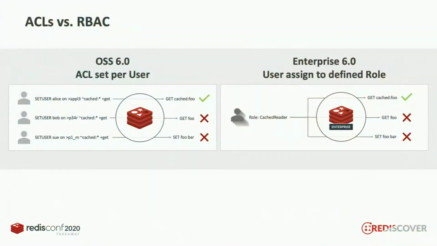So if that's ACLs, how do they look and how do they compare to role-based access control? You see on the left here, we can set up each individual with particular permissions on keys and commands. And so that is really great in a development and test environment. It allows a very simple way to administer and set up all of those rules. But when you start to get at scale at a larger enterprise, role-based access control allows you to define the role once with those permissions and then assign users to that role.